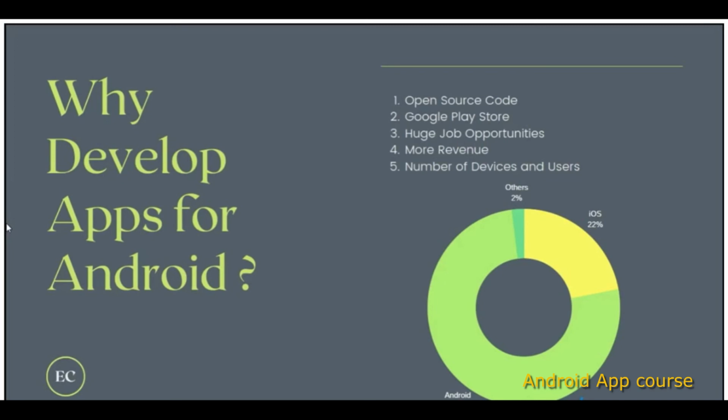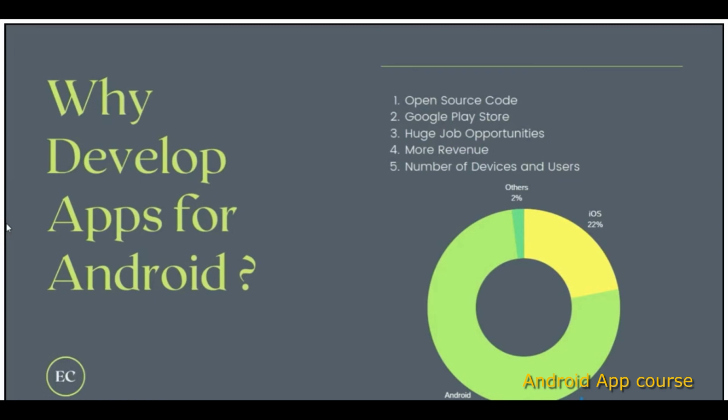So the first point is open source code. As most of you will know, the open source community contributes a lot to the Android source code, due to which day by day the Android operating system is getting advanced and many new features are coming. Other than that, different manufacturers like Asus and Sony, which develop smartphones, make devices to support the Android operating system. So this is one reason why you should be focused on Android app development.